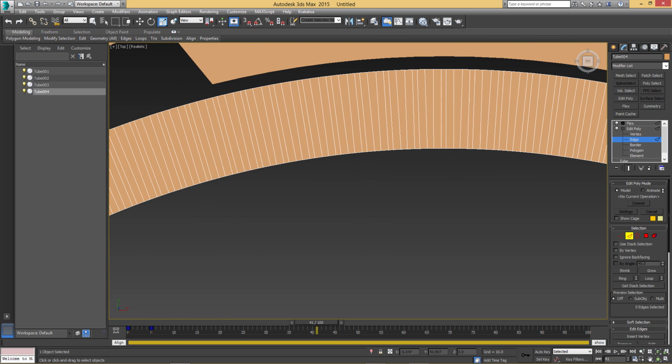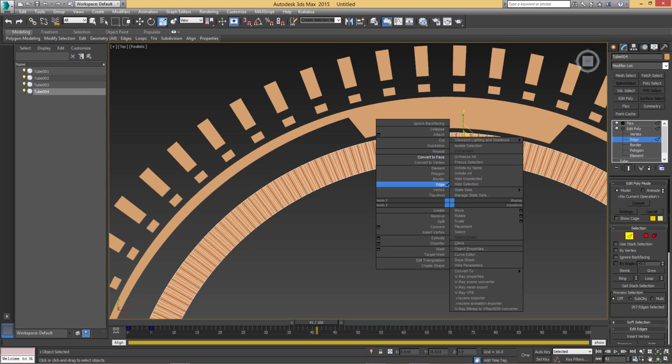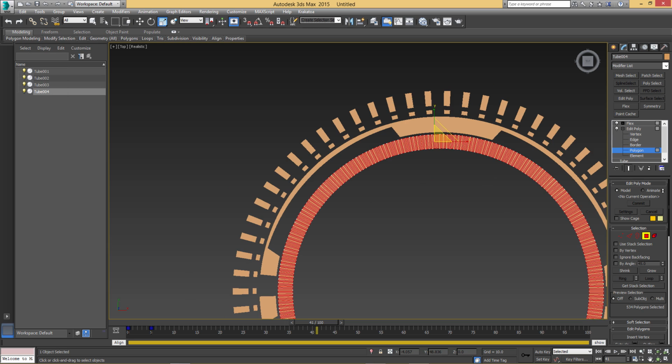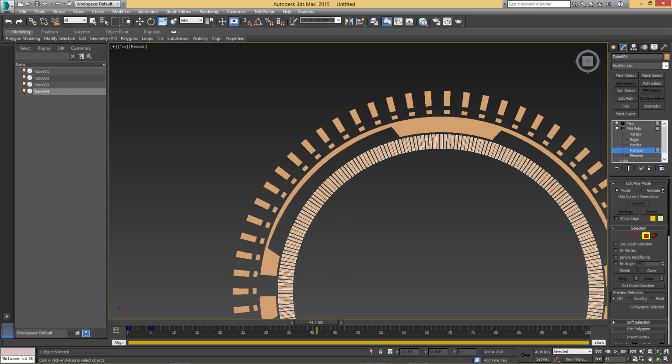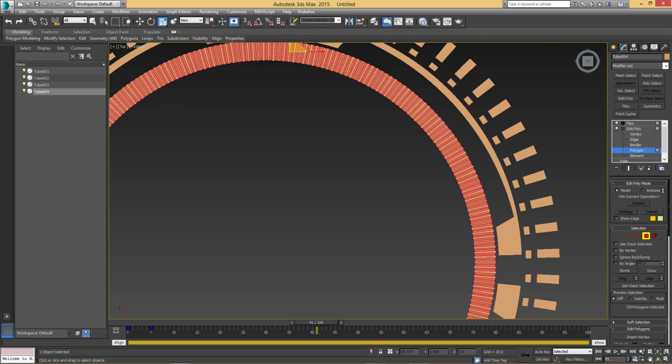Now I'm going to select an edge, modify selection again, and just this one, convert to faces, and Control Invert and delete. Actually, I'm gonna leave it as well. Okay, delete those.